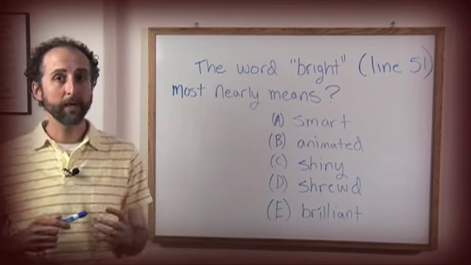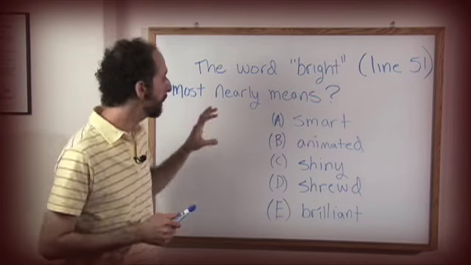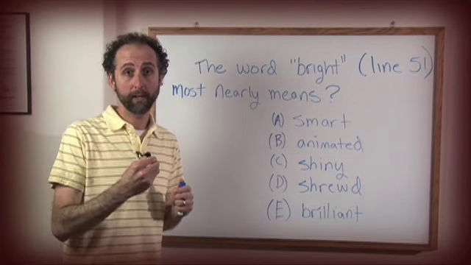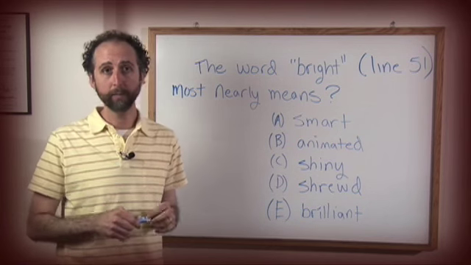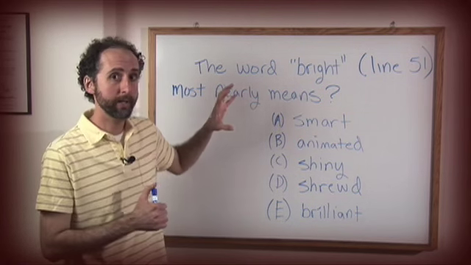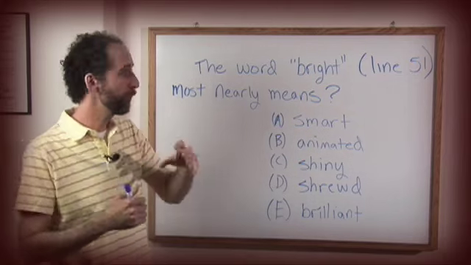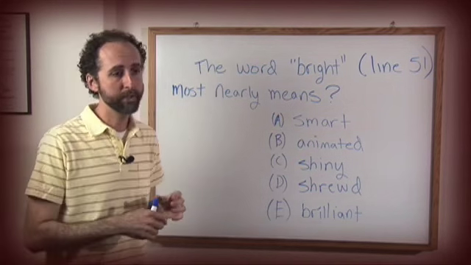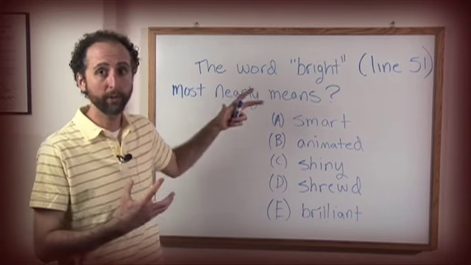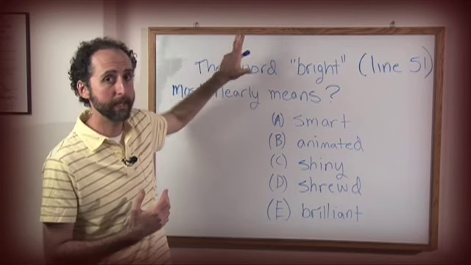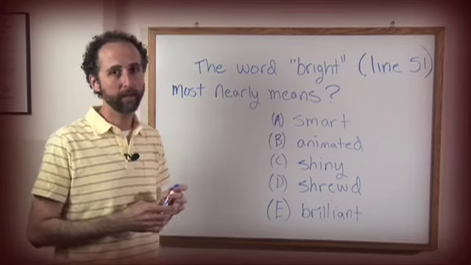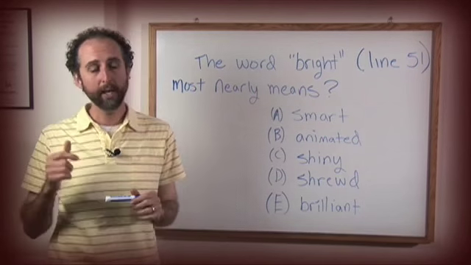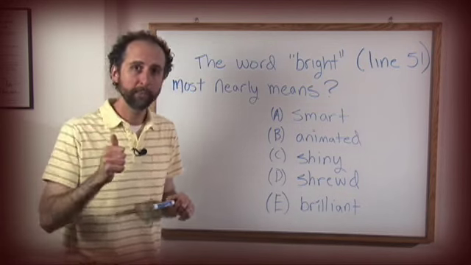So when you're using the Defining Twilight vocabulary workbook, you're going to practice doing this very thing, because I'm going to give you a word from Twilight. You're going to look back into Twilight and you're going to see the word in context, and you're going to find the definition for the word a little before or a little after in the book. So you're going to practice doing this process of going back and defining the word in the context of the passage over and over again in Defining Twilight. So by the time you're ready for your SAT, SSAT, GED, ACT, GRE, you're going to be a pro at doing that.